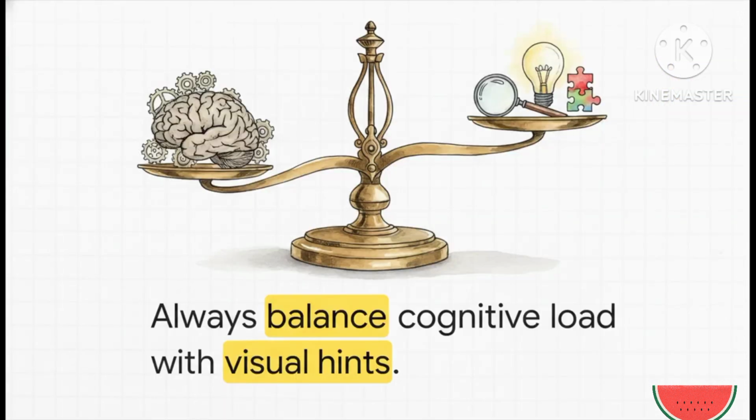The ultimate takeaway when you generate questions like this one in the image is that you must always balance the cognitive load with your visual hints. The true art of puzzle generation lies in giving just enough visual and structural support to guide the learner right to the answer without ever giving the whole answer away entirely. It is a delicate, honestly beautiful balance that makes learning feel exactly like a rewarding game.